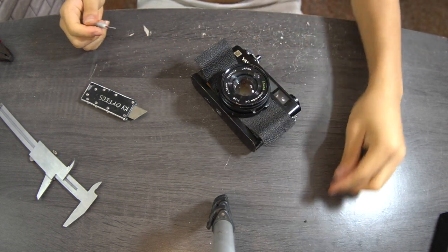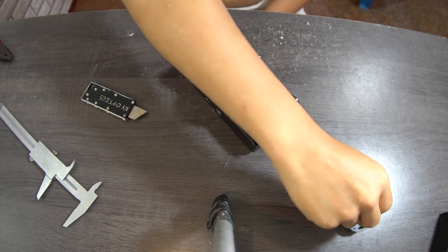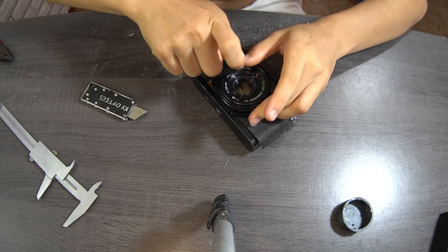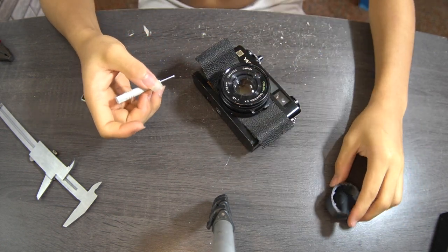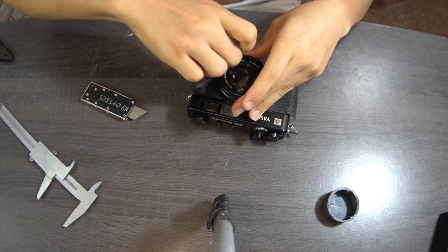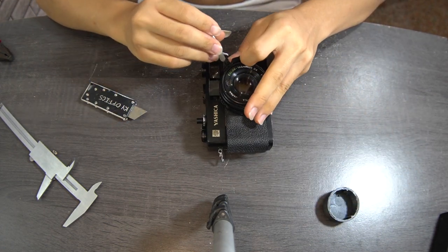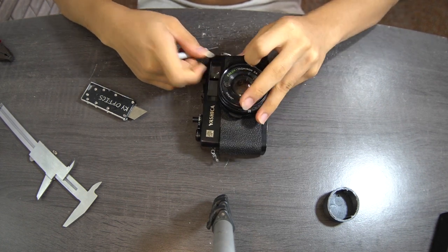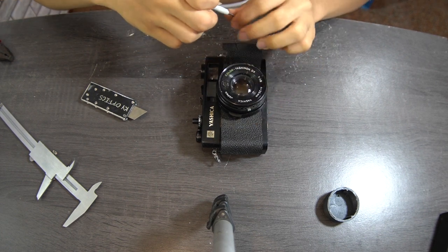So let me go get a cup and put this thing in a cup. If this is how all the screws are, then I should be in luck, because then it's not going to be very hard to open this thing up. So, one side is off, one side remaining. Let's try and unscrew this. It comes straight out, which is an awesome thing for Yashica, because Yashica screws usually don't just come out that easily. So let's push this in here so I can access the screw more easily. And it comes straight out.